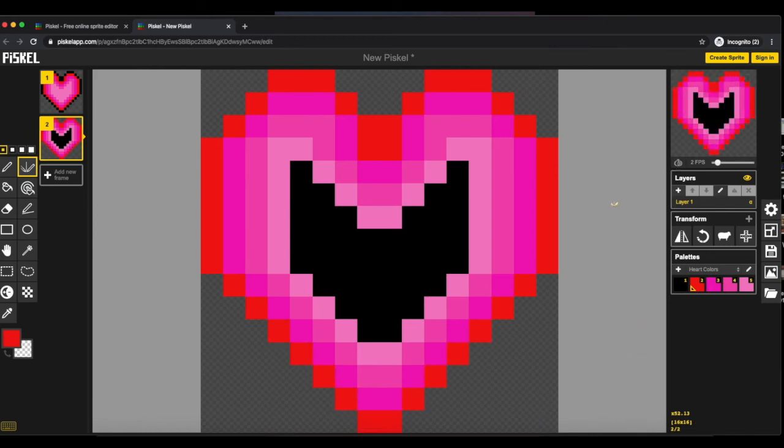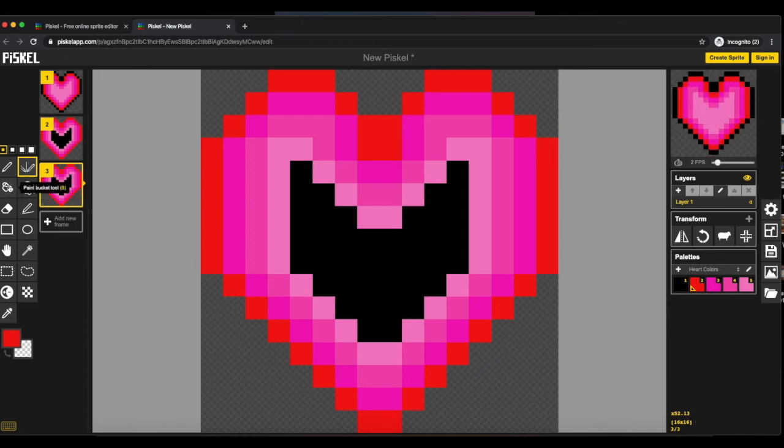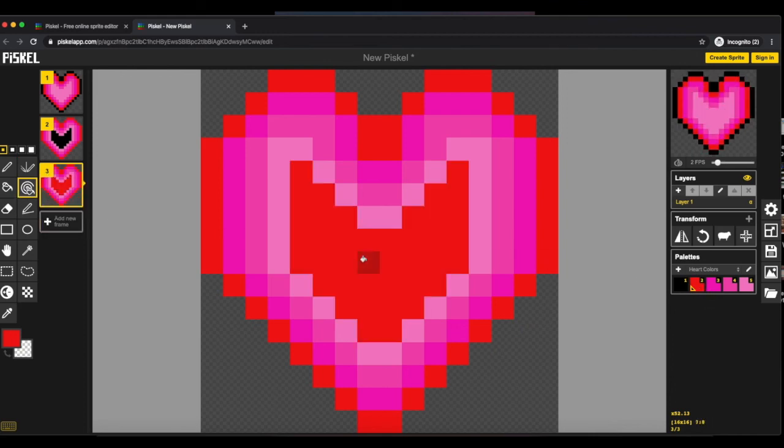The animation on the right looks pretty good, but I've decided that I want to cycle through all 5 colors, so my goal is going to make 5 frames of this heart. So I went ahead and duplicated the frame that I just finished, so now I have 3 frames, and now I'm just going to go through and recolor. So my center is black and it's going to be red this time, and then I'll move all my colors up 1 layer.